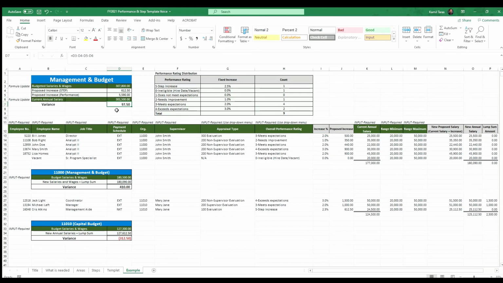So you're good to go. You had a savings in one org. Your other org had a little bit of overage, but the savings covered the overage. So overall, you're good to go. You indicated that you had 9 employees, 6 and 3. Your count is 9 employees.